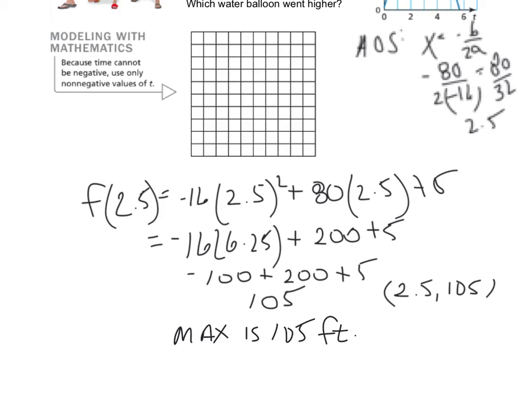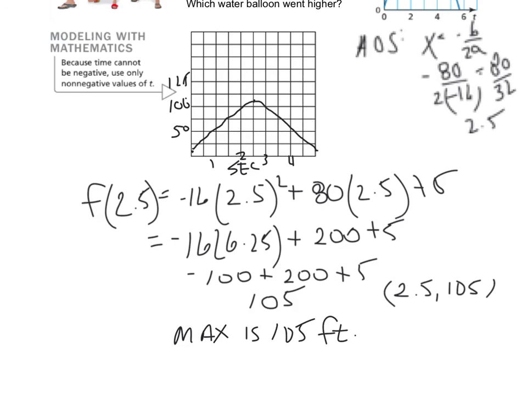So just as practice, showing a quick graph of this, if I was to do seconds up here, and we would go in half-second slots, and I would do the same 25s maybe that we did on the previous one just to see how they might compare. We can chart these points. I know the y-intercept is going to be at about 5 feet. We said that from the c value. We know at 2.5, we're going to be at 105. So there's the 2.5, and there's the 105. Which also would tell me that at 5 seconds, we would also be back at 5 feet, because that's going to be that same distance. And if I was to draw this curve with a little bit of rounding, it would look like that.